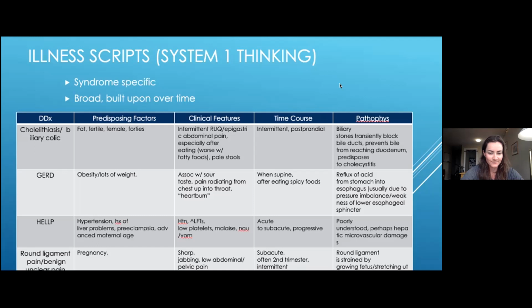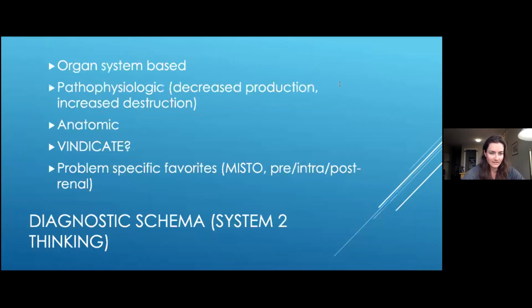Okay, so that's what I have to say about illness scripts. Conversely, if your illness scripts are failing you and you are trying to activate your type 2 or system 2 thinking, that's when you get to thinking about diagnostic schemas. I'm not going to go through these specific diagnostic schemas. I think we all know that it's important to have an approach for a problem, and it probably doesn't matter too much what that approach is.